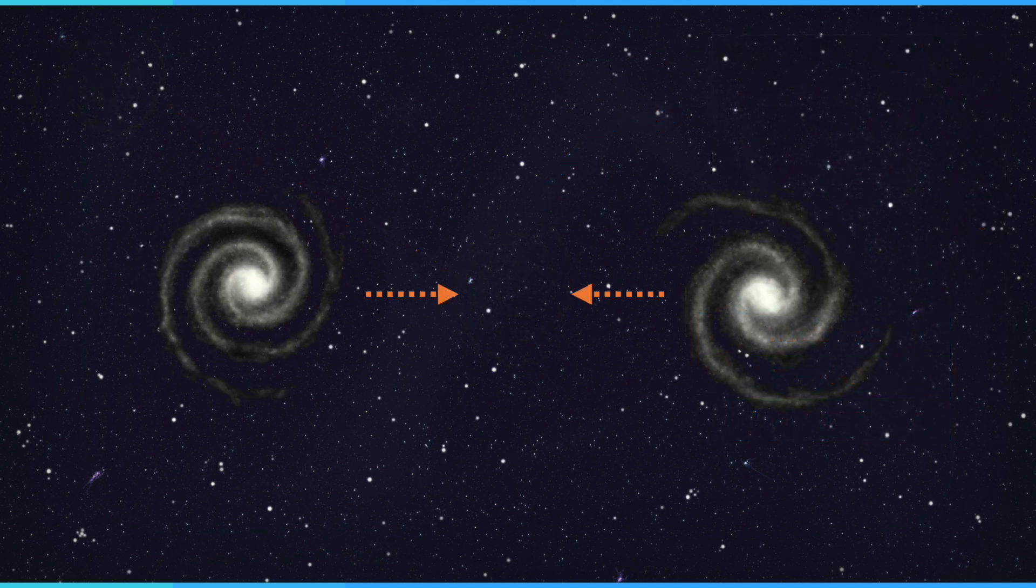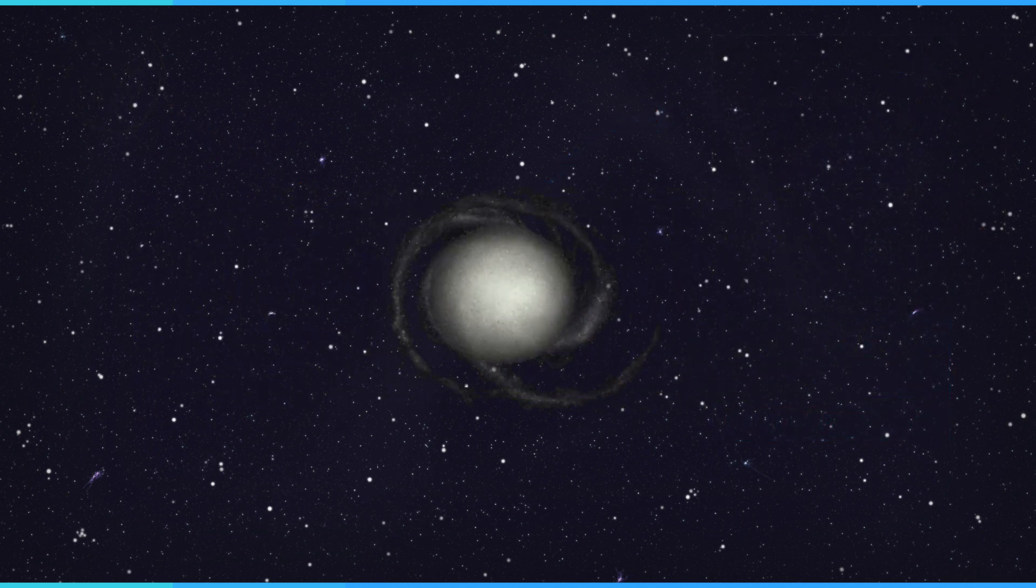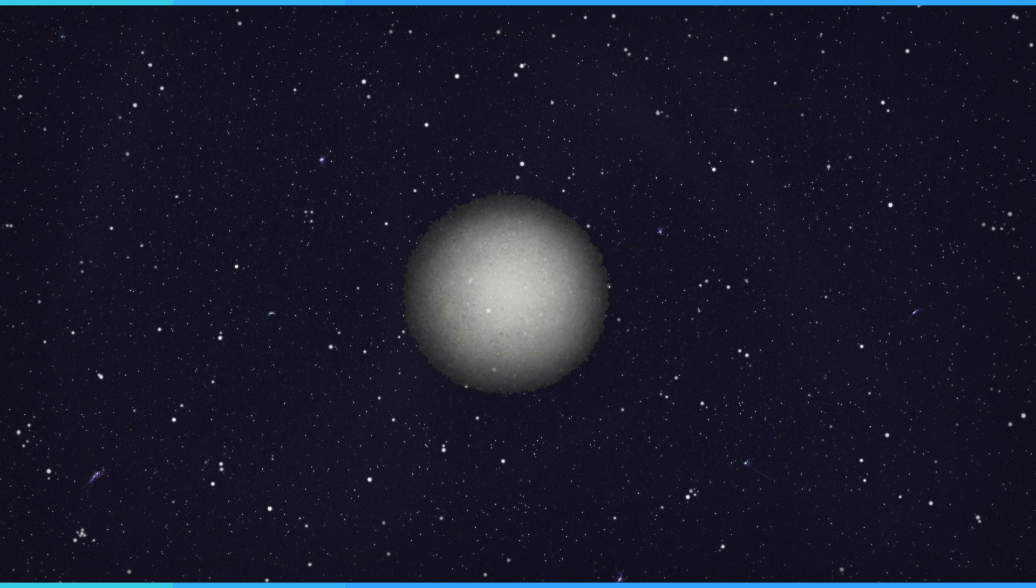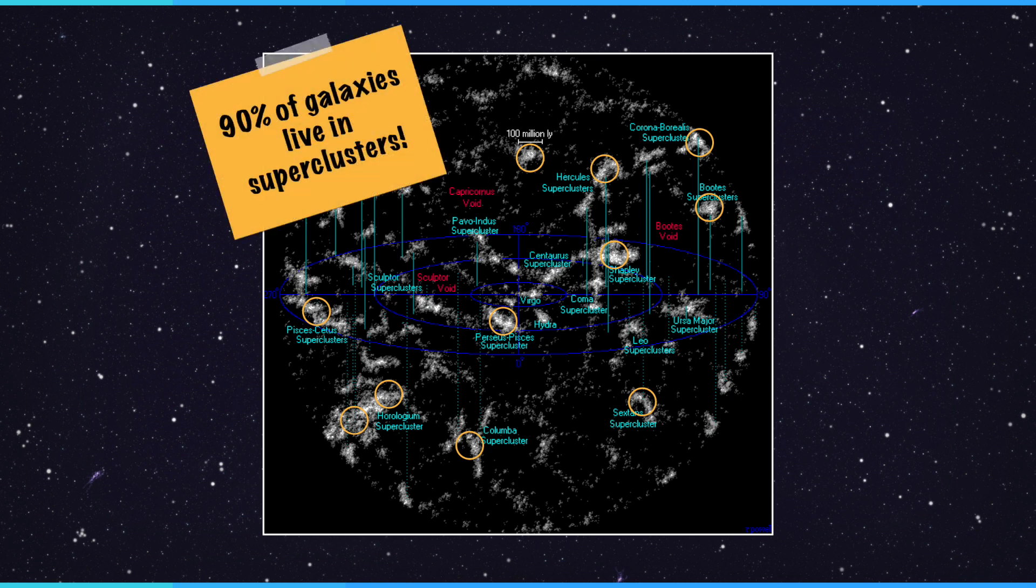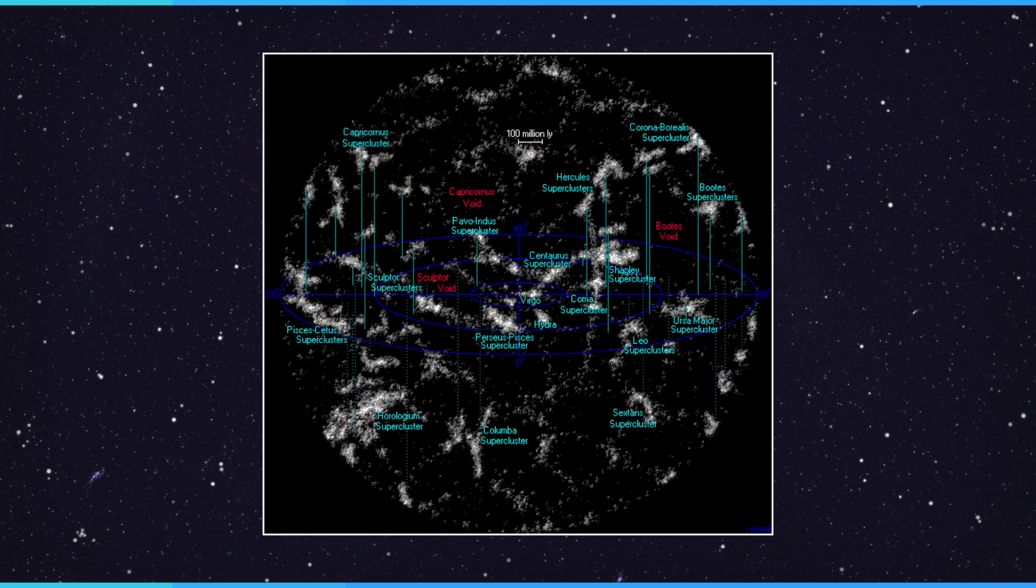Regions with many collisions churn out elliptical galaxies, while more sedate areas can support spirals. Superclusters are the most galaxy rich regions in the universe. Over 90% of all galaxies in the universe live within these regions. They are composed of chains, each containing hundreds of thousands of galaxies, as well as surrounding filaments, and can extend for hundreds of millions of light years.